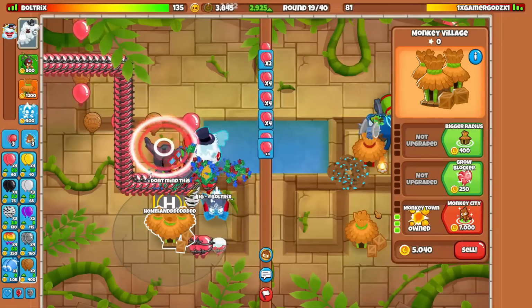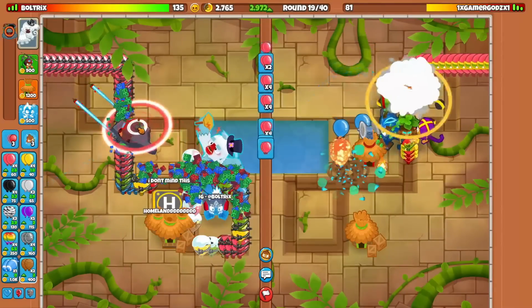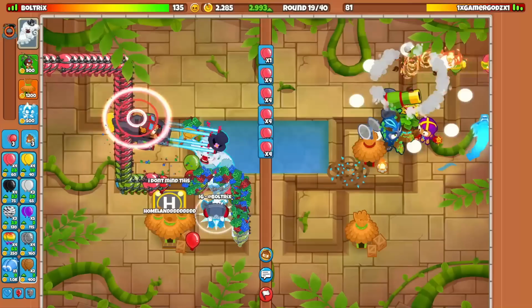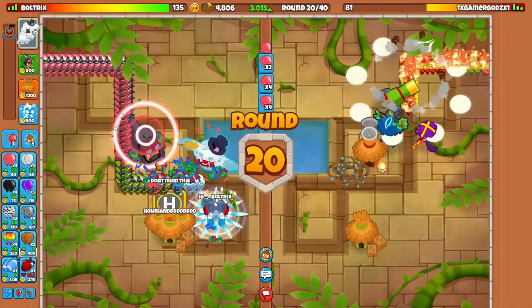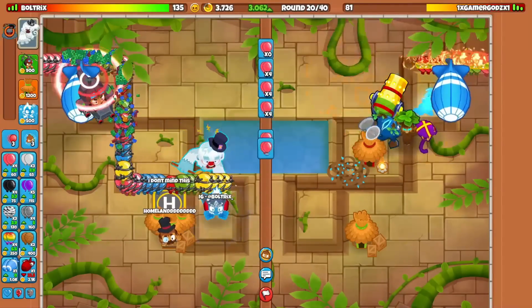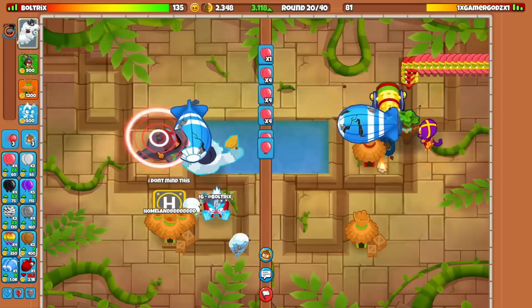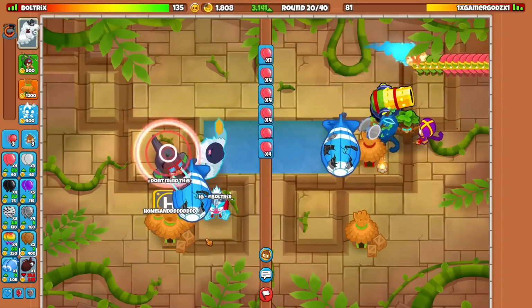I did go for the monkey town so that we get even more money from sending all this eco. Ooh, wait, buff the ice, buff the ice, buff the ice. I thought I saw a few balloons get by. And I just wanted to make sure that we would in fact be good. Round 20 is in fact here as well. Do we go for embrittlement here? Yeah, let's go for embrittlement. Okay, because that's gonna be able to debuff this mob class balloon for us.